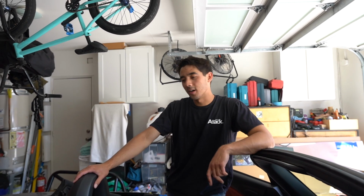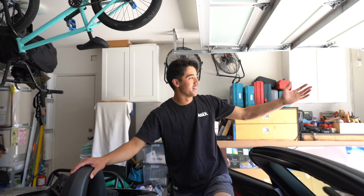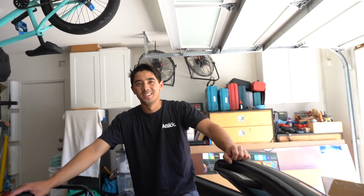Yeah, like the S2000, just because it has the power convertible top, it just adds a lot of stuff right here. On the Miata, you can just drill the holes, get under the car, put your nuts in. You actually have to cut away some of the inner parts of the rear quarter panels to be able to slide the backing plate in. I'll show you guys what I mean when we get to that point. So overall, it's just not that fun of an install compared to a Miata. But it's going to look so much cooler.